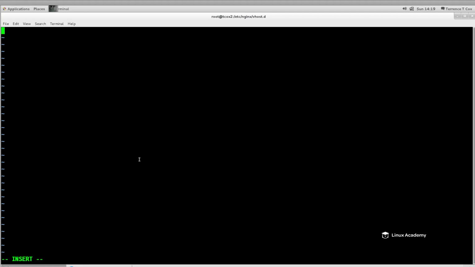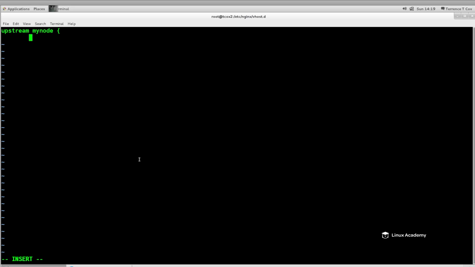So in our previous vhost, we started by defining our server, but in this case, we're going to use the upstream directive. And what that does is it says, I'm going to create a reference to something within this module. So we'll just call this mynode. And this is how we'll refer to this upstream configuration from within our server configuration in the vhost. So we'll get to that in a second.